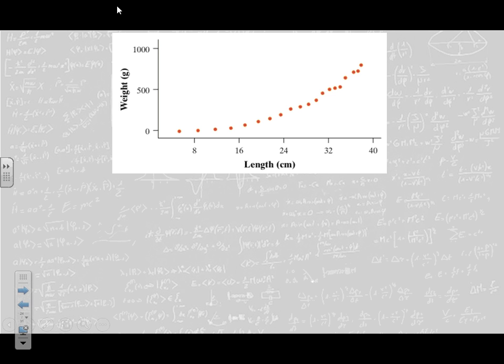And now, when we take list 1 cubed, we need to store it so we save those values. If I just hit enter right now, it's just going to tell me what list 1 cubed looks like, right? But we want to keep those values. So we're going to hit the store key right above on, and then go ahead and store it in list 1. That way you don't have to keep changing your menus over and over again. So go ahead and hit second 1 again. You're going to take list 1 cubed and replace the original list 1. So go ahead and hit enter.